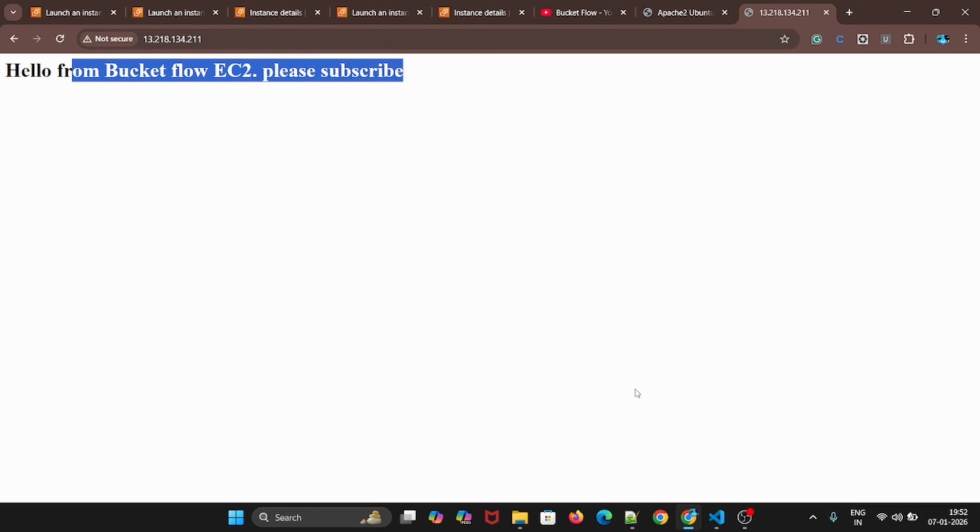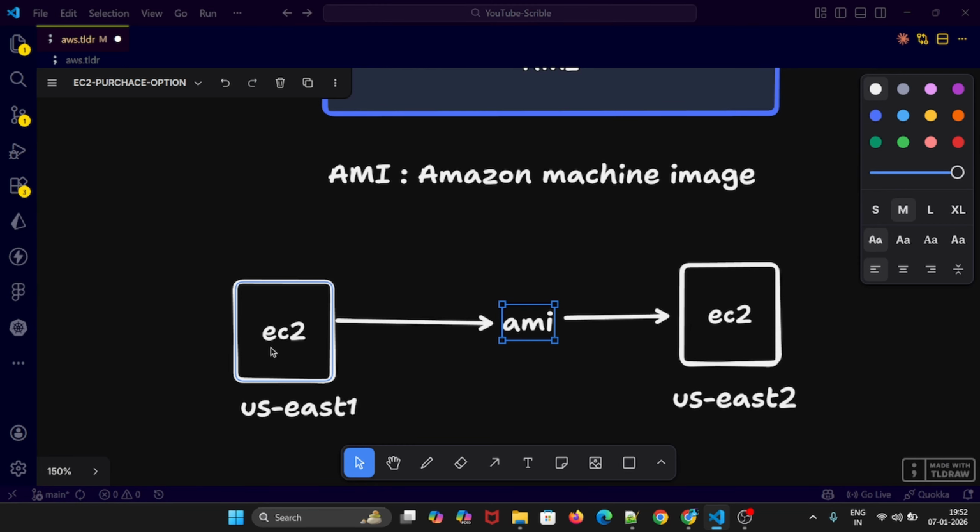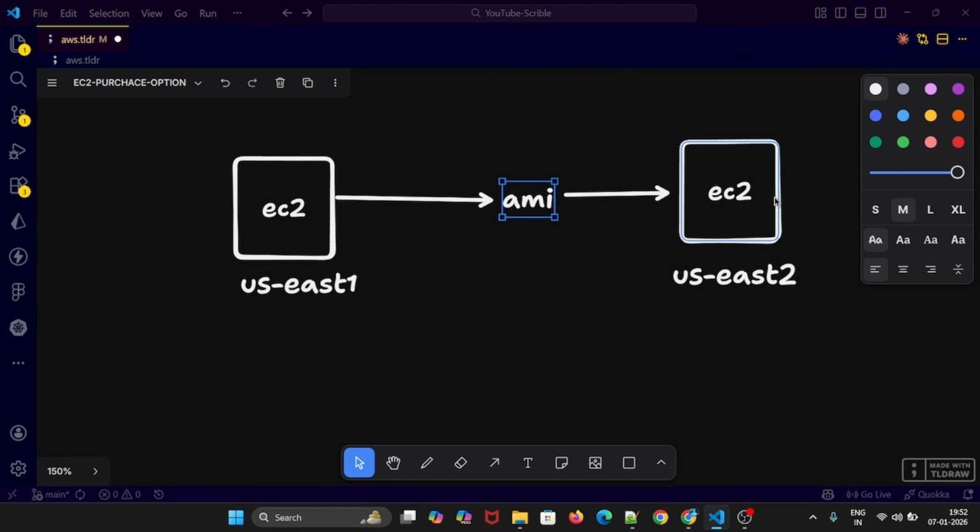So that's the purpose. We installed Apache in the first instance, and we didn't install Apache here because in our previous EC2 instance Apache was already installed. Then from the AMI we created the EC2 instance. That's why we didn't need to install Apache again. So that's a useful thing, that is the use of AMI and where you can use it.